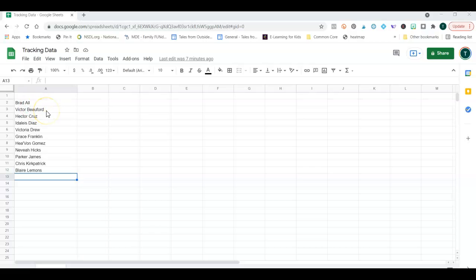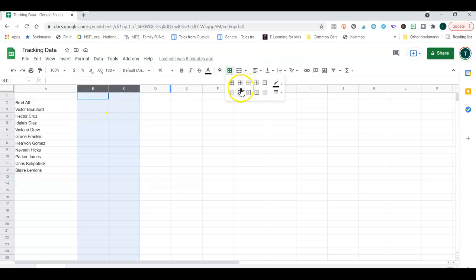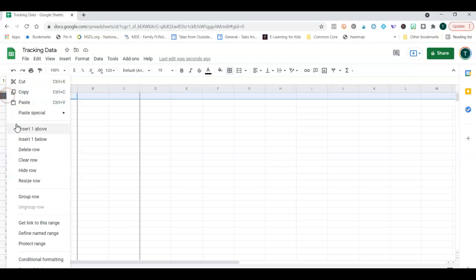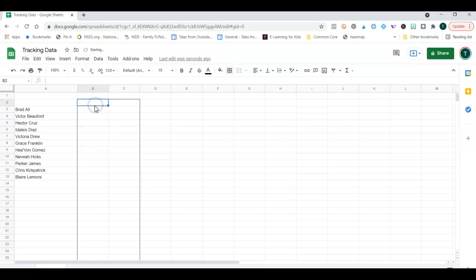So for me, I sort of think backwards on what I want to include. So for me, I know I want to be able to enter raw scores and not percentages because I don't factor percentages in any of my work. So I always leave one column for raw scores and then one column to figure out that percentage. So I typically have two columns work together. So I'm going to go ahead and outline those just for myself visually as I'm thinking through what I'm going to do. I also like to have labels on things. So I'm going to go ahead and insert a row above and then just label this one as raw scores and this one as percentage.